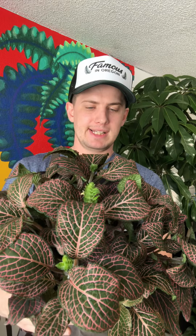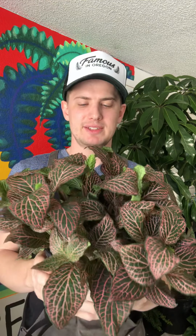I think that's going to do it for the care instructions for the Fittonia. Now this goes for all Fittonia, the different colors that they have. They have pinks, some reds, and some white as well, but across the board it's all the same. Since this one is blooming, I could talk about that too. They do bloom, like most plants, but to me it's insignificant. If you want to just cut these blooms off, that will conserve energy for the plant and you'll get more foliage instead of blooms that you're not going to really use. But it's up to you if you want to keep them or cut them off. Anyway, that's going to do it for the care instructions for the Fittonias.